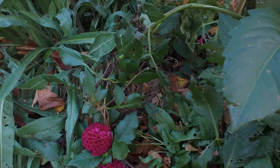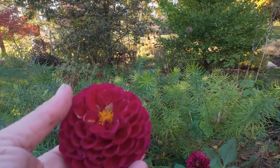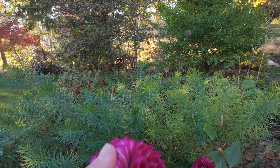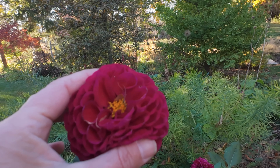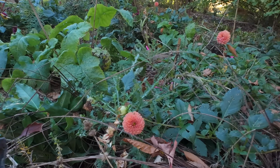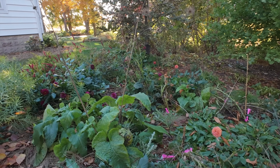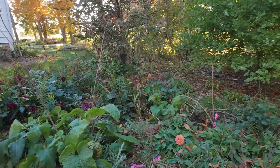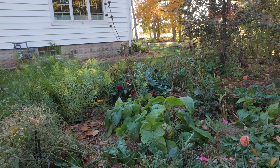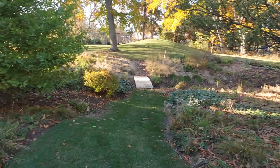Fun fact — for months all summer long I've been talking about this beautiful dahlia and how I didn't know where it came from. Then I started tagging my dahlias today and all of these purple ones are labeled Cornell Bronze — but of course they are not Cornell Bronze. So Erin's bad dahlia labeling strikes again. It's clearly a dahlia I've grown in the past; I'll recognize it when I see it. So all this time I've been telling you I didn't know what it was — I still don't, but it wasn't new for me this year.